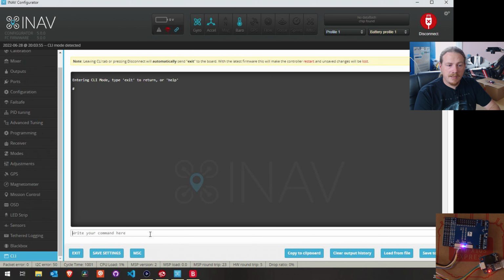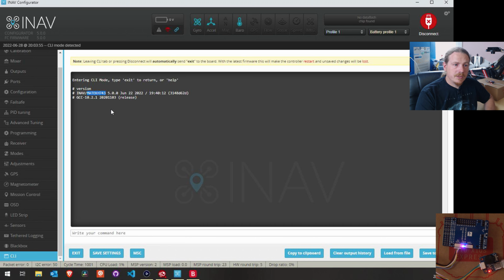So the first thing that we can check is in this black page, which is the CLI tab. If we just type version and press enter, what we can see up here is our target. So the first bit of text here says iNav, which is our firmware. So if it says iNav, you're good to go. We can carry on and use the next part of the target. If it said Betaflight, we need to find out what target we need to use for iNav. But because this says iNav, we know that the bit after the slash is our actual target name. So we can just make a note of that and flash that.